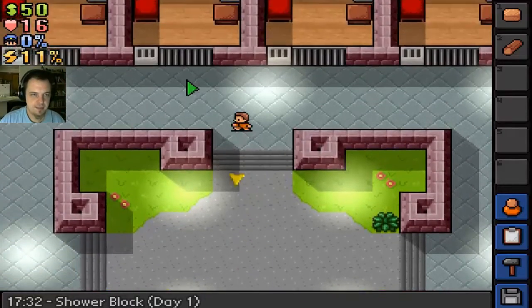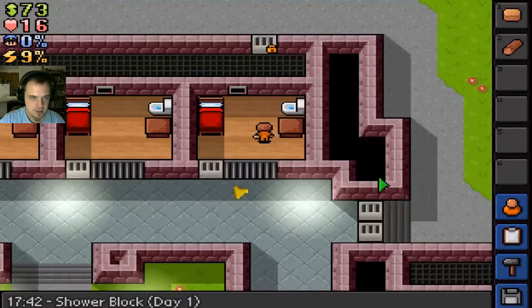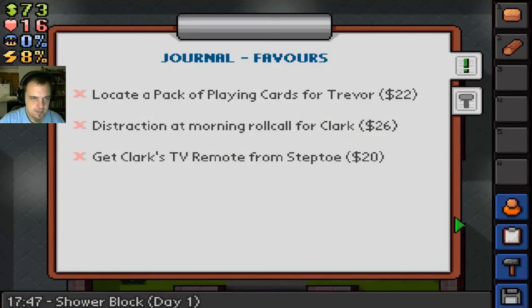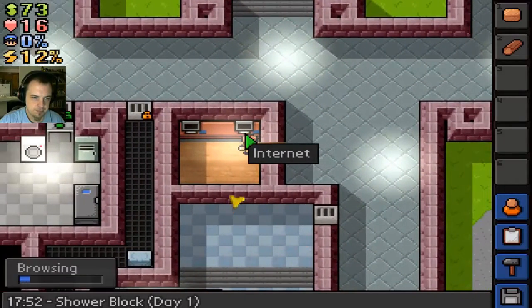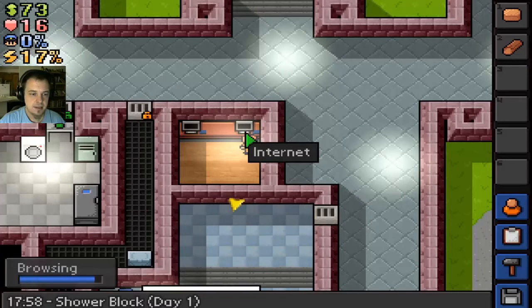Where does Cooper stay at? Hey, Cooper! Yeah! Money! Easy money! I think I quit that one. Yep. Internet! Internet! Internet!